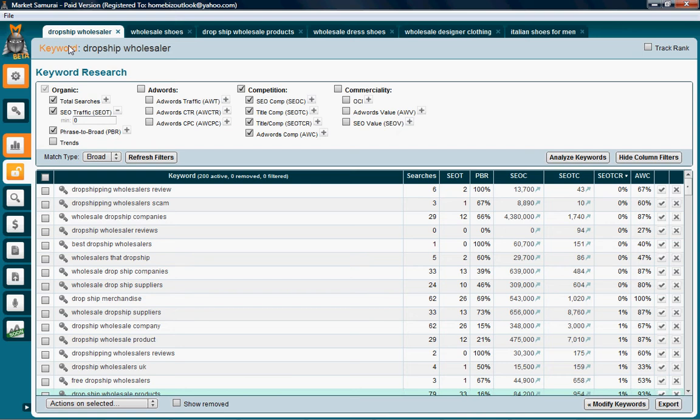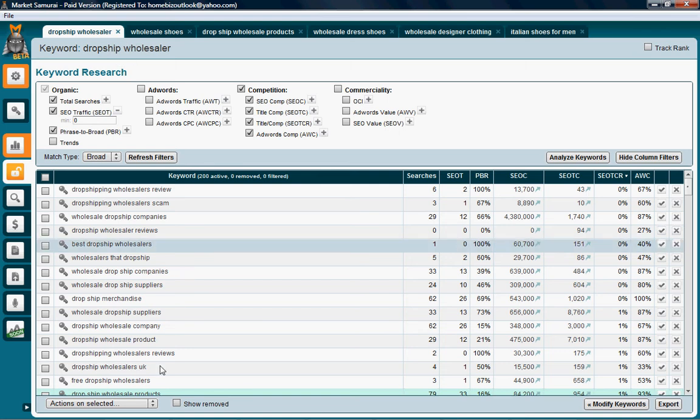When you run the keyword generation with Market Samurai, depending on what the list is, it could take maybe 30 to 45 seconds. So basically, it goes out and finds 200 keywords at a time, and it finds the best match for those 200 best keywords, and then from that point you can start drilling down.